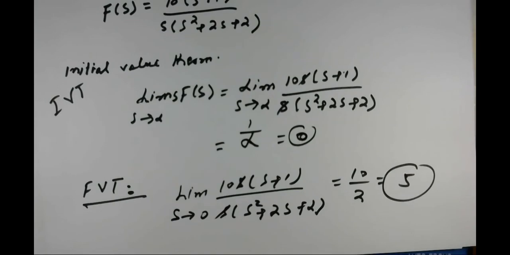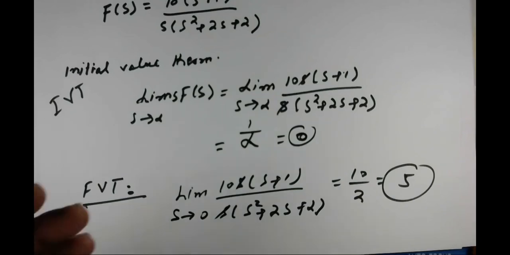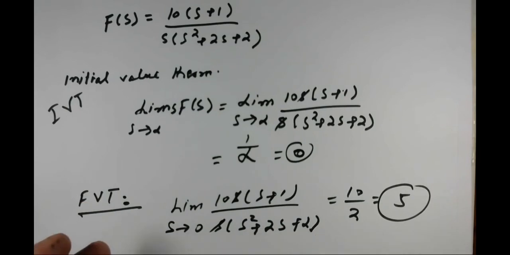See how simple it is. But if you are not using the initial value theorem and final value theorem, you will need to go back to time domain, then apply the initial condition when t equal to 0, and the final condition t approaches infinity, and then you will apply this limit in time domain. But initial value theorem and final value theorem give you this benefit that instead of going back to time domain, you can get your desired result by staying in s domain. Okay, so this is the beauty of this Laplace transform. It helps you everywhere.